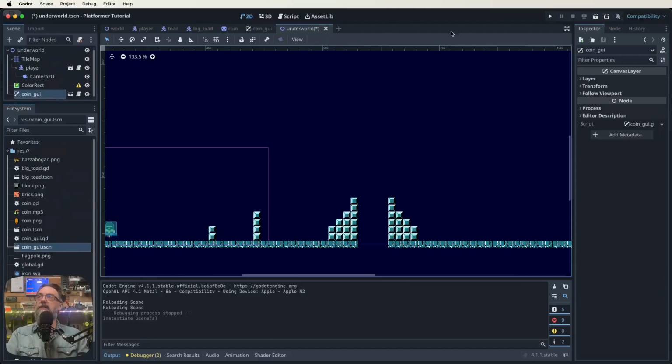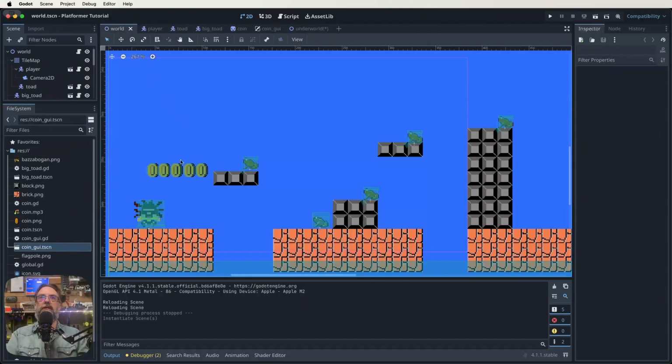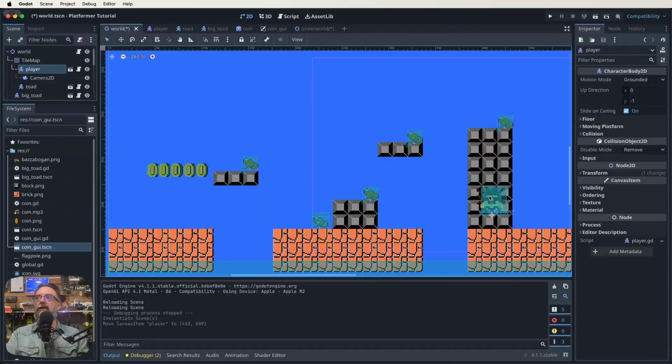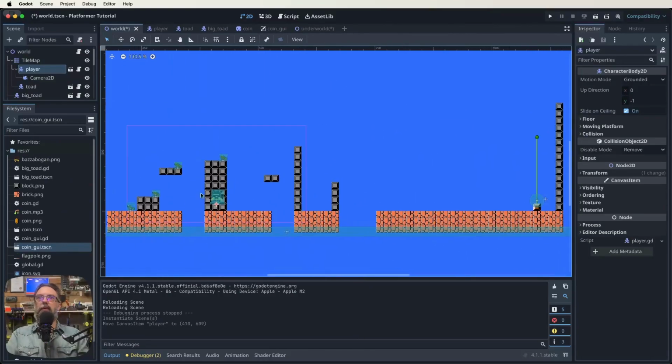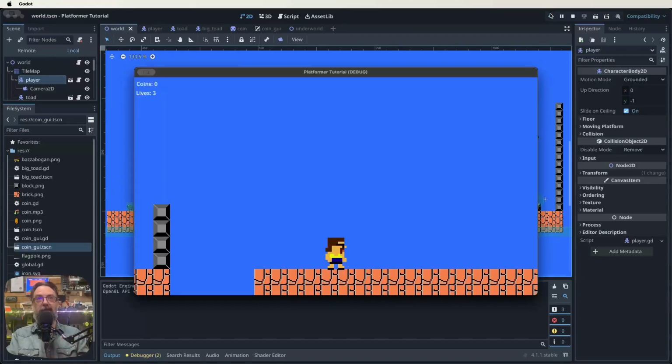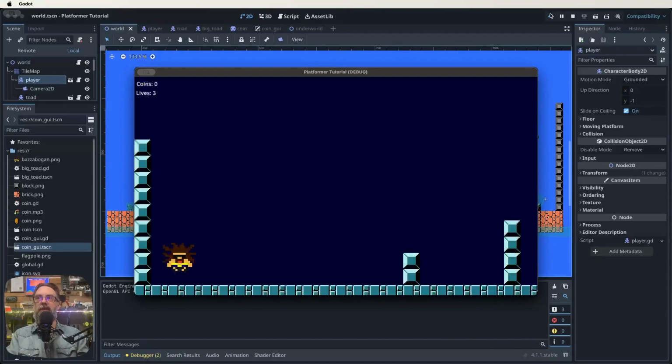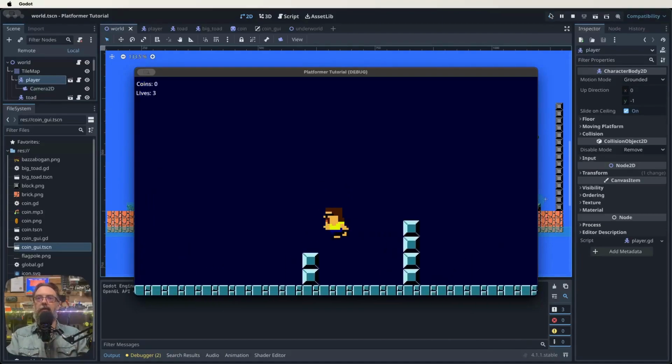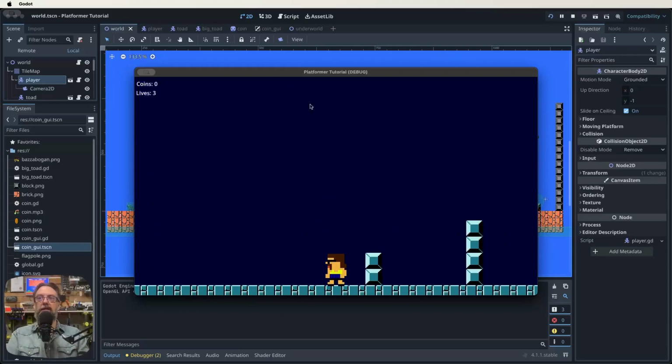So now let's test it. Actually, just to make my life easier because I'm so bad at playing my own game, let's just put my player over here a bit further so we can speed this up. All right, let's play that. Hopefully when we get to our underworld, we also have our GUI. So there we go, coins and lives are up there. Let's make sure it still updates in this one. Oh, hang on, I can't because I never added the pit. So I can't die in this particular level, but I'm sure you can. Check yours and make sure it still works.